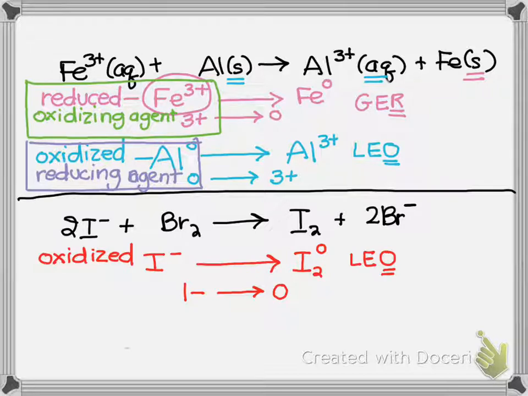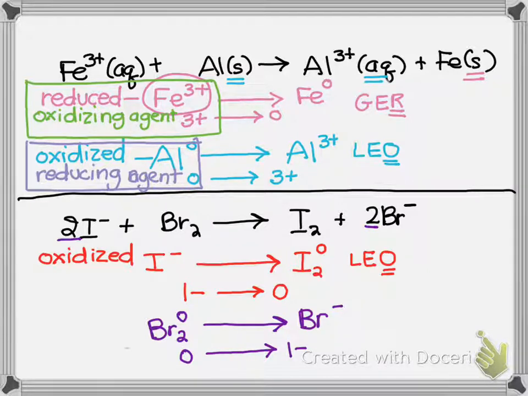Now let's look at the bromine. Bromine is going from the elemental form on the reactant side, and if you look over to the product side, it goes to Br negative. I'm not worrying about these 2s, they are used in balancing, and for what we're looking at with the charges, we don't have to look at that. There would be instances in other classes where you might have to, but we're just looking at the elements. So I'm going from a 0 to a 1 negative, so my charge is decreasing, and we know things decrease when they gain electrons because electrons are negative. So the gaining of electrons is reduction.